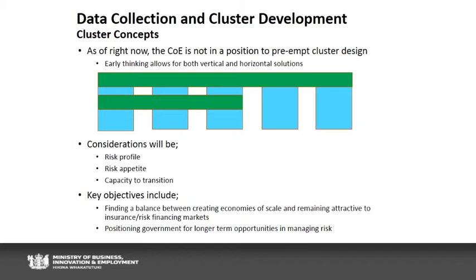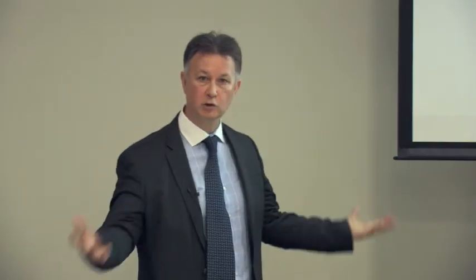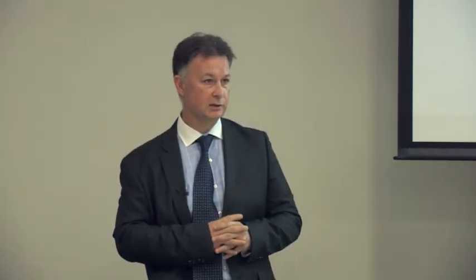Okay? And depending on the type of risk that you are approaching, there is potential for a broader solution across government, and depending on other risk profiles, it could be quite narrow. And our definition of what a cluster looks like is effectively anything more than one agency. Okay? So we've recently seen the likes of Corrections and Justice come together, and we would regard that as a collaborative arrangement. Okay? Key considerations. Yes, of course, risk profile. We've openly stated from the outset that we're not looking to create a one-size-fits-all, especially in an insurance-centric solution. It's just not feasible.